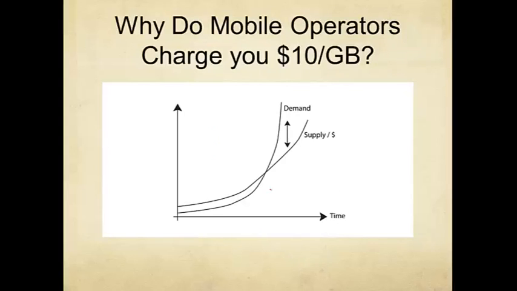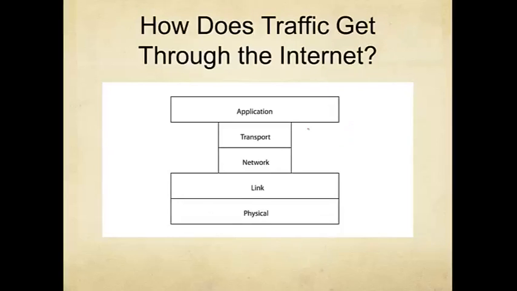Now, turning from social to economic networks, we'll address a very important question these days. A lot of the mobile operators around the world, including the major ones in the United States, are leaving the unlimited buffet mobile data plan and going to charge you based on usage, for example, $10 per gigabyte. Now, why is that? We're going to look at the imbalance between demand and supply per dollar of investment over time. We're going to look at some utility and demand function models that will help us to understand the reasons why certain pricing information and feedback is provided to the customers to change their consumption behavior.